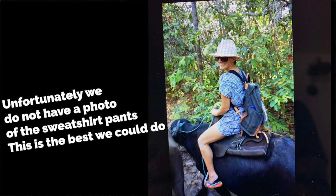Favorite memory with Matt. The time we were in Brazil going water buffalo riding. I was wearing a dress — just underwear under a dress — and I couldn't get on the water buffalo like that. Matt took off his shirt and let me put it on as a pair of shorts, and then I rode the water buffalo. Is there a photo of this? I don't know, maybe.